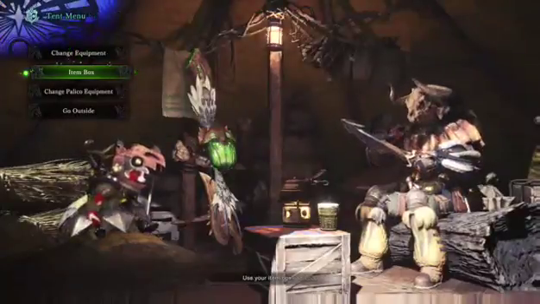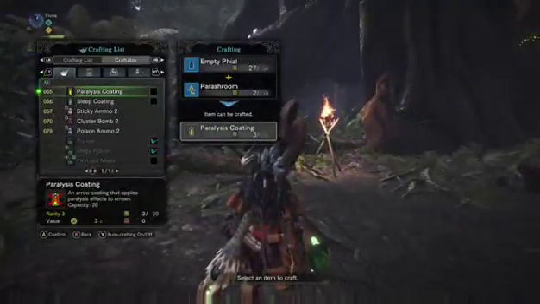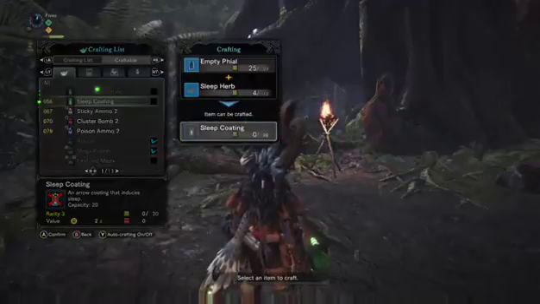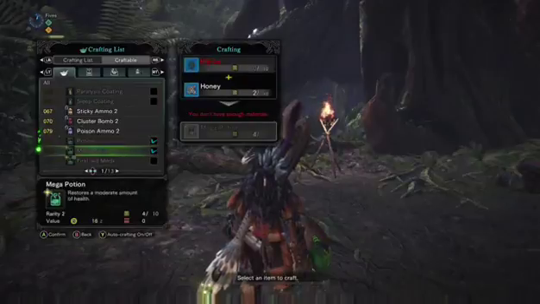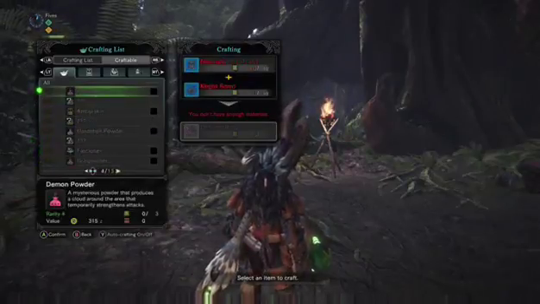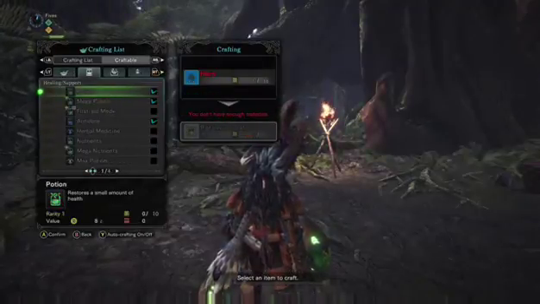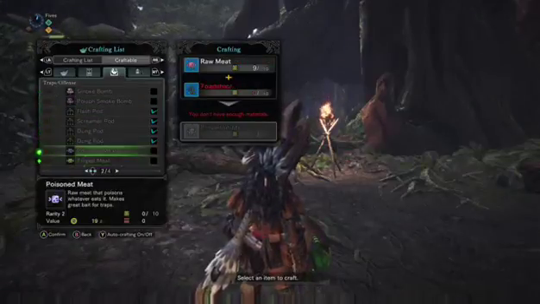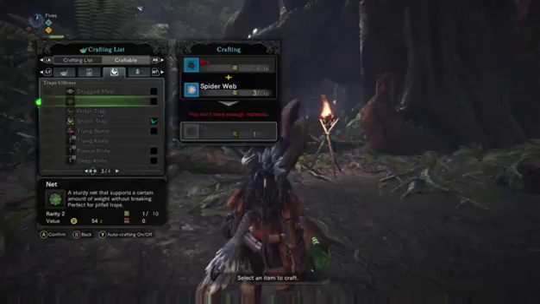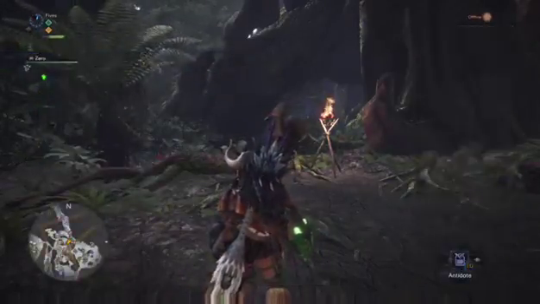That should be good. Alright, boom. Crafting. Paralysis, yep. Sleeping coat, yep. Poison ammo, no. What else can I make? Alright, I should be good.